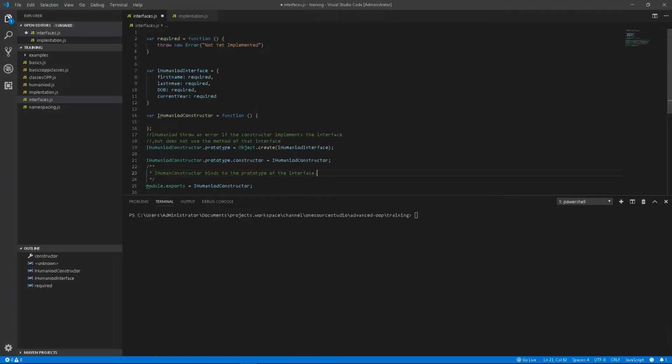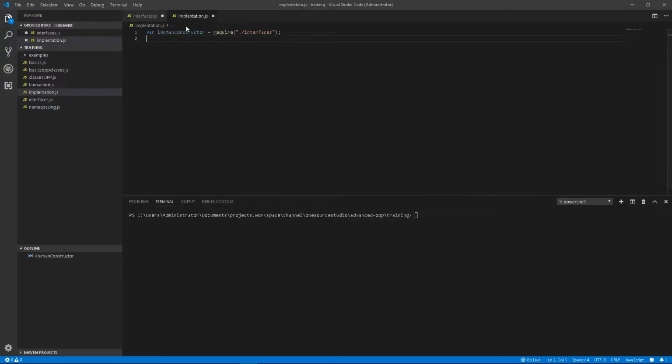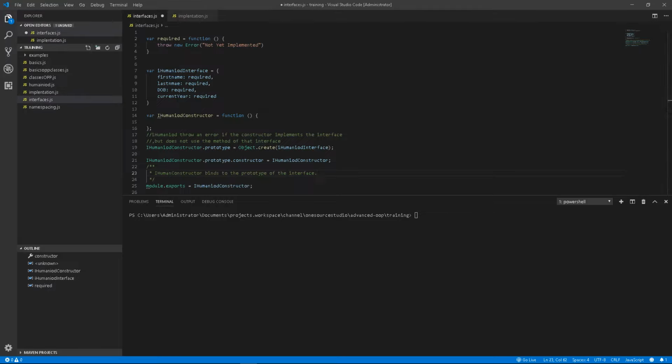Okay, we're done. There's something called composition in JavaScript, and it's about the difference between an "is a" relationship and a "has a" relationship. Composition is a "has a" relationship to an object.